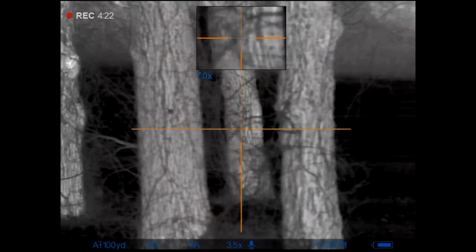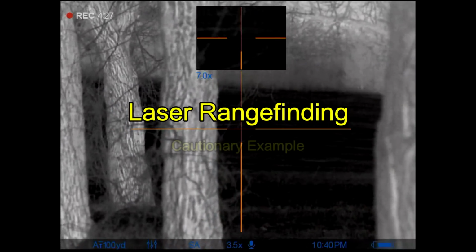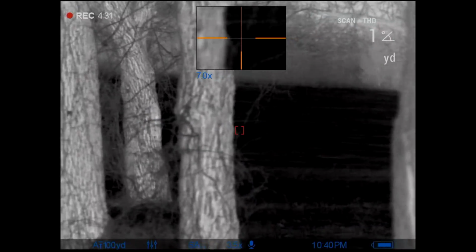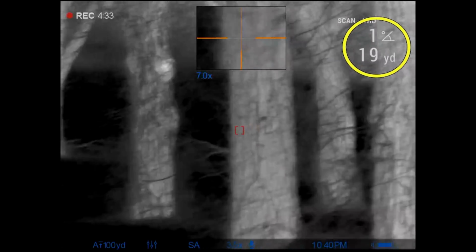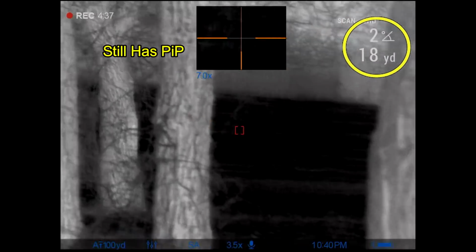Thanks to Ben's sharp eye and fast shooting, we managed to get all 3 hogs, but I'd like to talk about something that went on during the course of his shooting, where he's using the laser rangefinder. This is on the last hog. He switched to the laser rangefinder mode, which is great because he can still use picture-in-picture at the same time that he's ranging the hog.